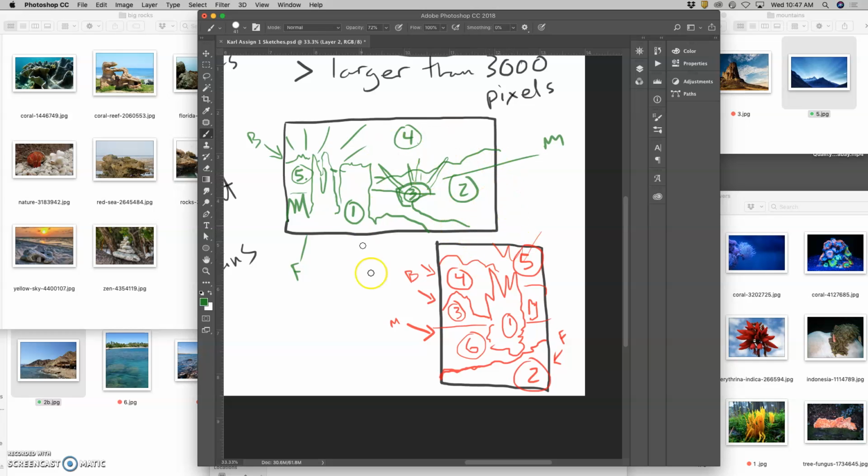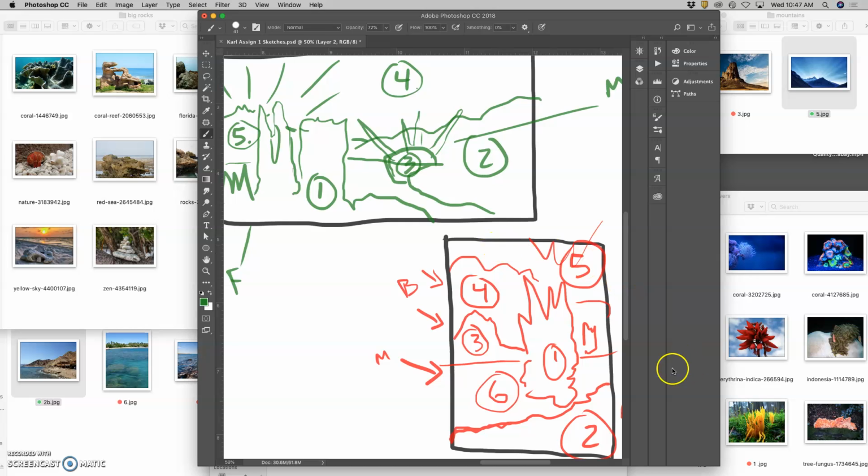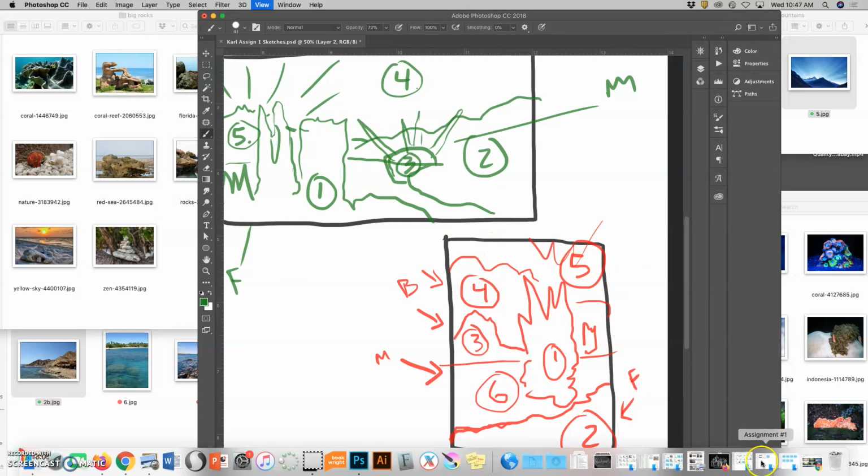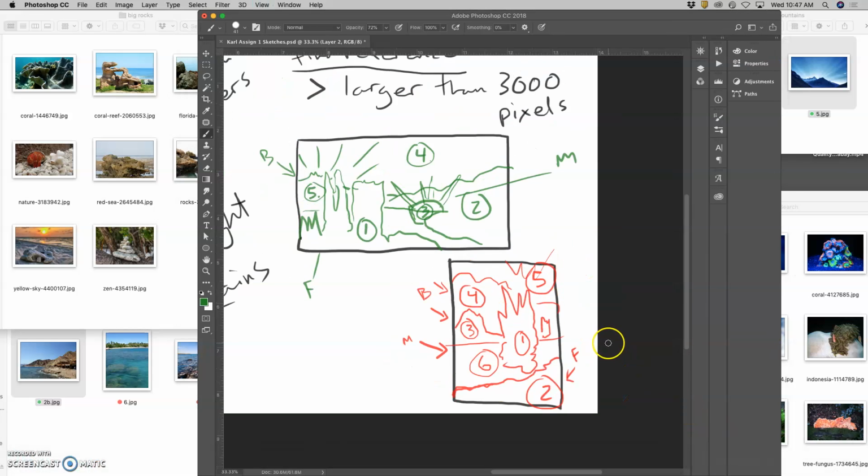So now I'm going to do a screen grab of my sketch. So how do I do a screen grab? I simply do Command-Shift-4 and draw a box around my 2 sketches.